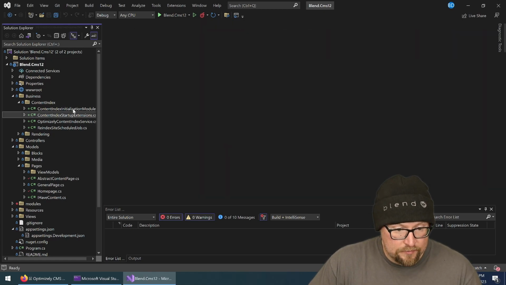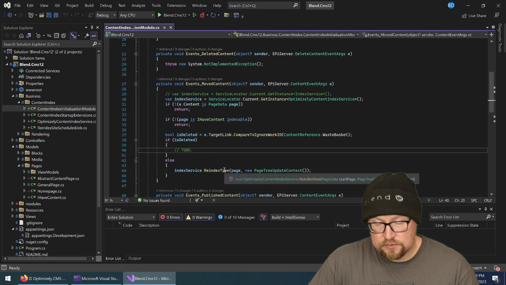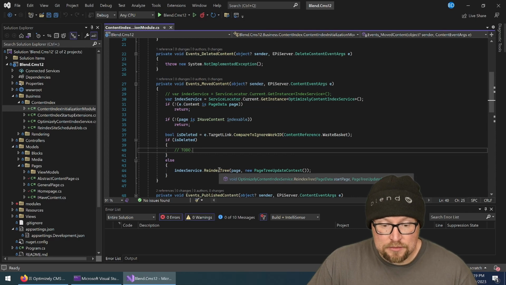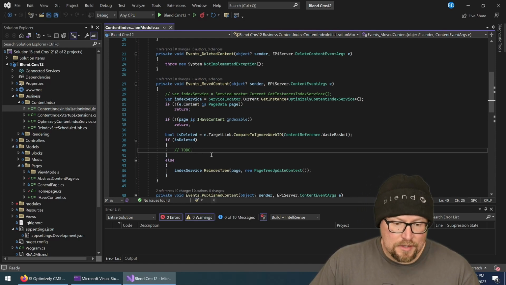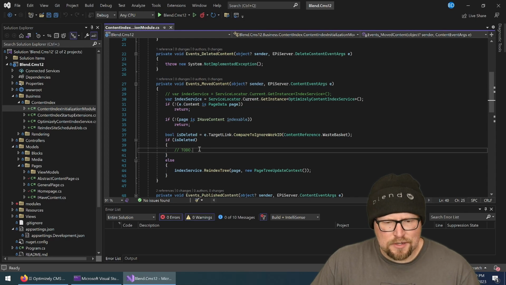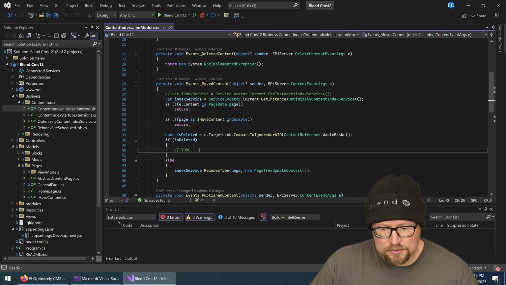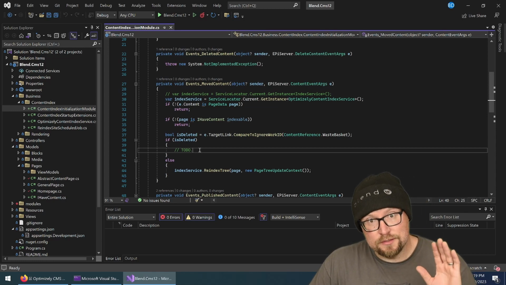So once we have that done, let's go into our initialization module. And we have the process for when we update things during a move. We do not have the process for when we need to delete the tree from the index. There's a couple ways to do this. We could, similar to how we update the tree, go through the content in the CMS recursively and update each individual record. But the content index can actually do bulk deletes, and it would actually be much simpler for us to do that. But we need a way to tell the index service what page is a descendant of what page, so we can just say, delete all the descendants of page X.